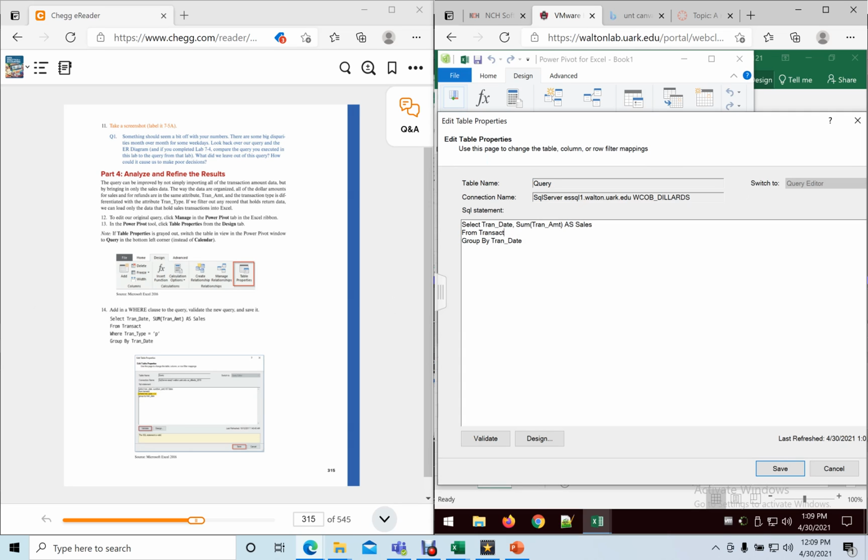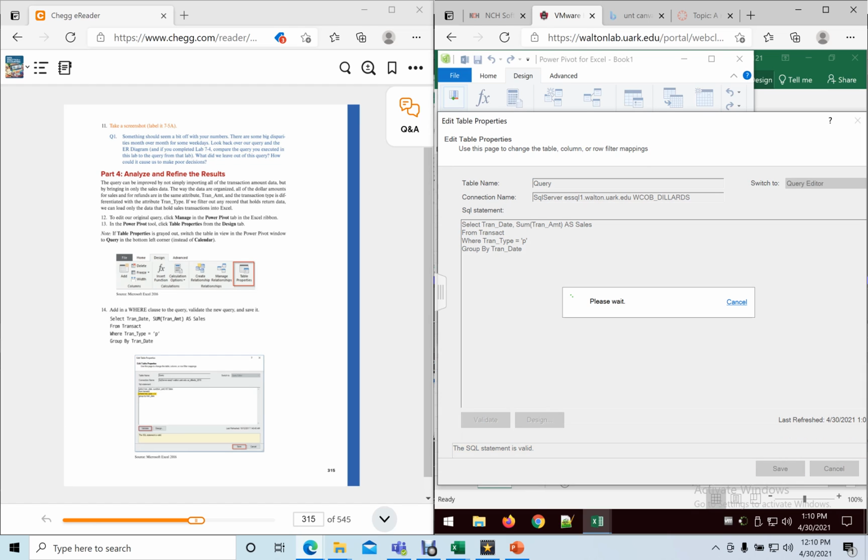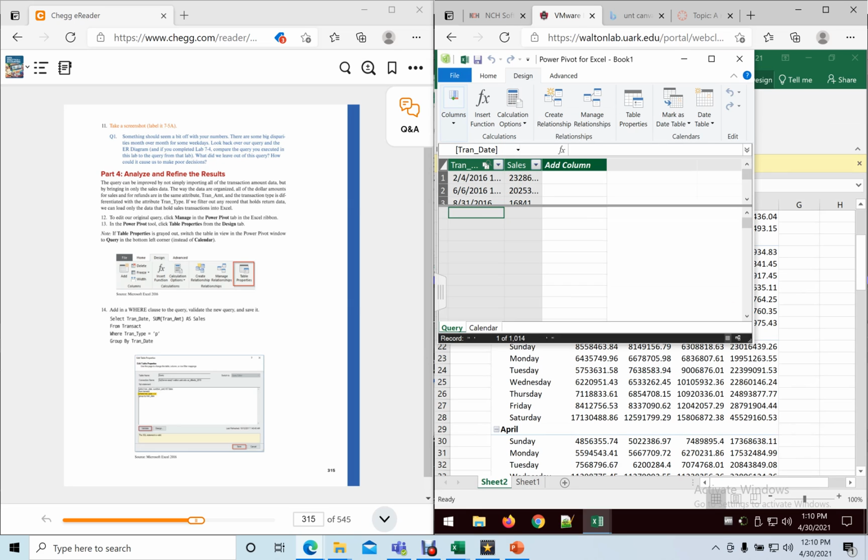No, we left out the transaction type, whether it's purchases or returns. That's what it was. From transact. Because of that, some sales may look lower because they're being offset by those returns. So in months like January, the sales will look really low because people are returning a lot of stuff. Added that. Then we're going to validate it. It's valid, and we're going to save it. And that is going to filter out those returns, which is going to raise our sales on a day-by-day basis.